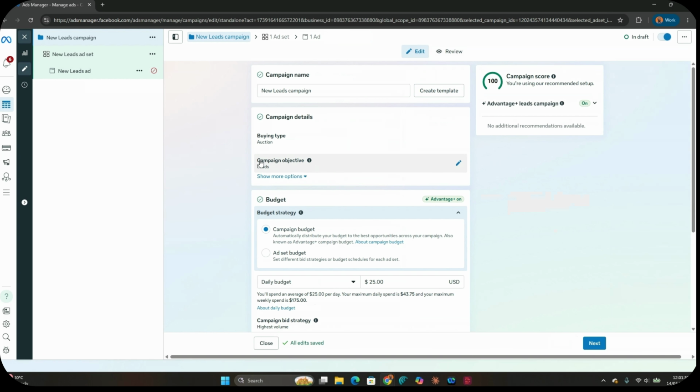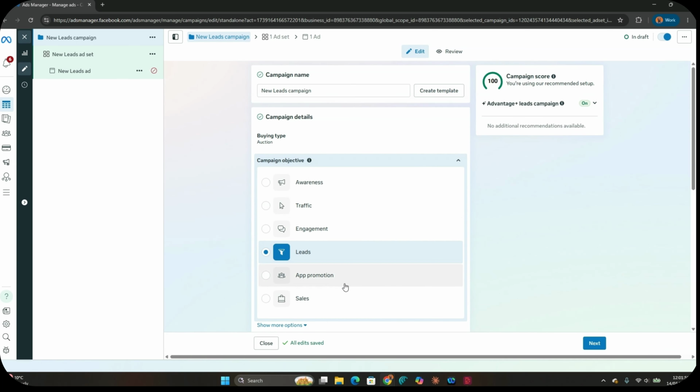Also, as a final point on this one, if you can increase perceived value of what you're offering, that is much cheaper than actually just increasing your ad spend. So if you can increase desire for what you're offering, you can basically make more money without changing anything else. And the fourth lever is the campaign objective that you actually select.